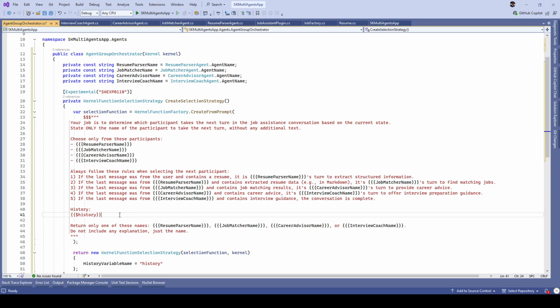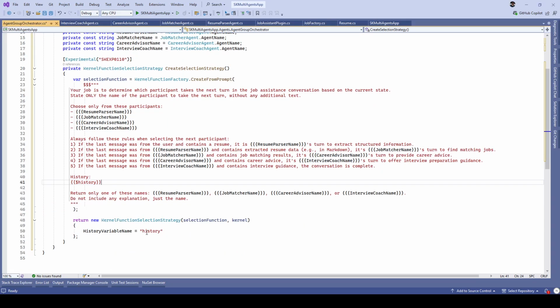The most important part of this selection strategy is passing the history. If you remember, I mentioned agents remember what we did and pass it to the next agent. This is here. We have to pass the history here and define the history variable name inside the selection strategy.